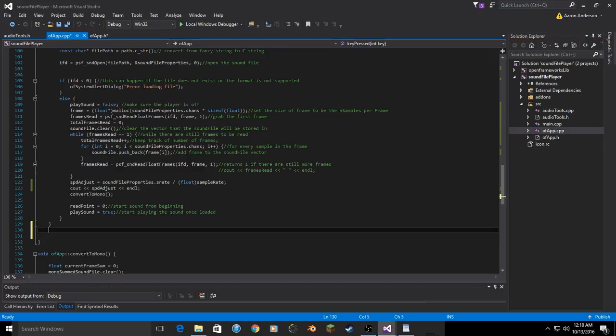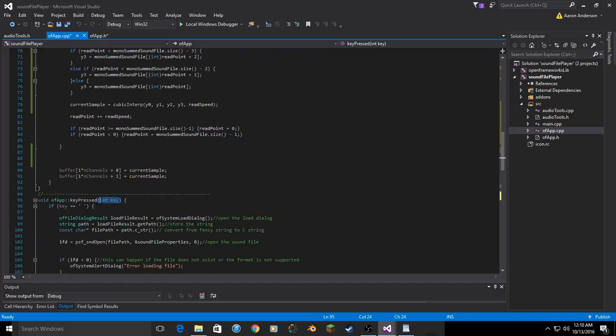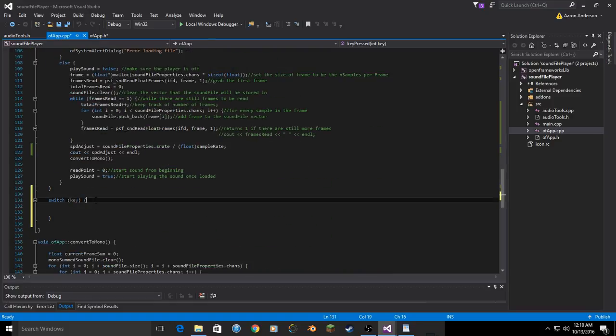All right, so we'll introduce yet another element of C++ programming, and this is also available in C. This is called switch. We'll switch between the current keyboard input. All right, so the switch is kind of cool. It does what you'd expect. So we're getting our key from this function. So whenever you press a key, that key is stored in the word key as an integer. All right, so we're going to switch key.